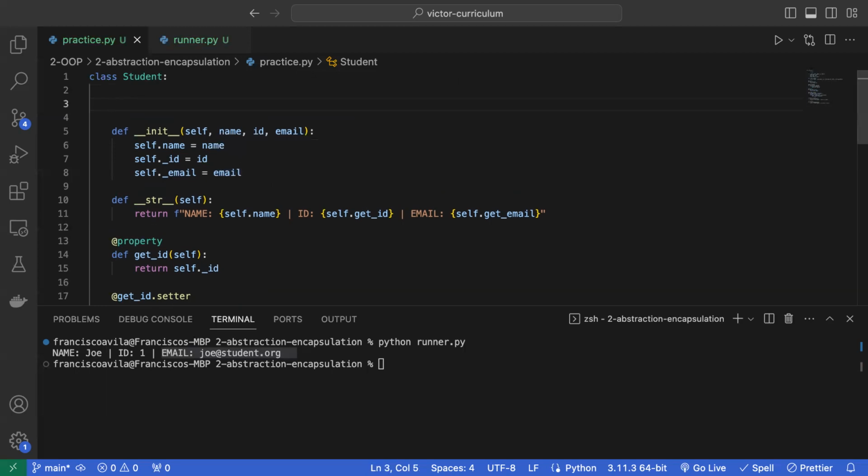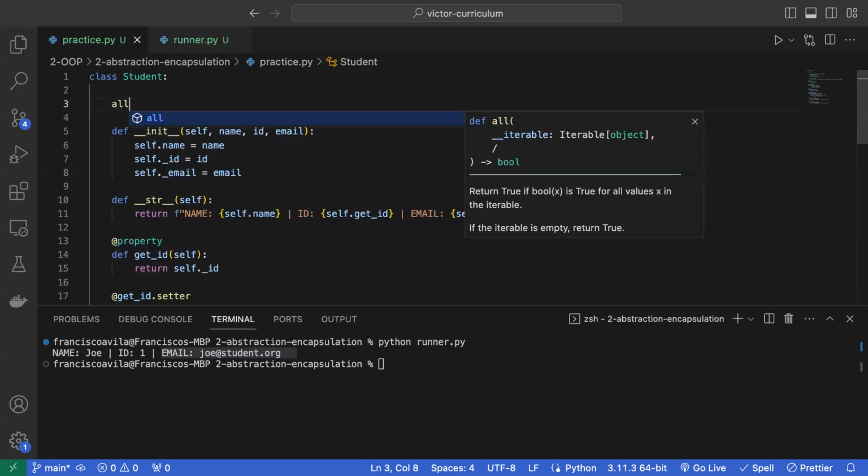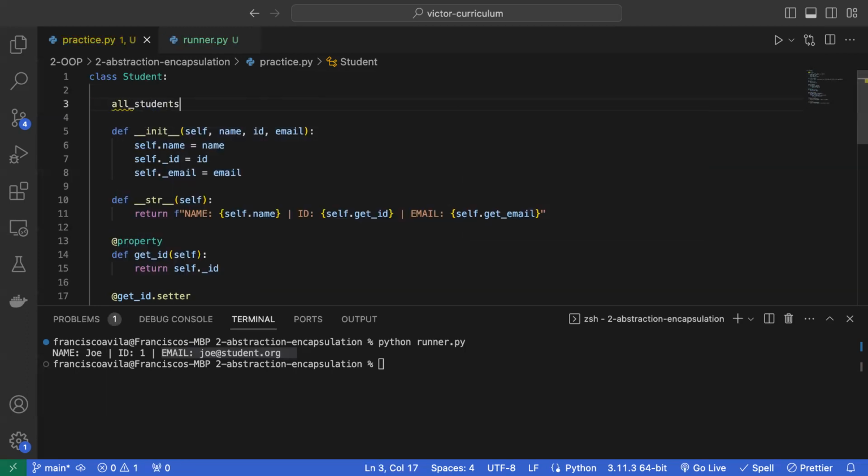So maybe here under class Student and before the init method, I can create an attribute, and I can name this attribute all_students, right? So now in this attribute, every single time something gets created in here, I can add it to a dictionary.